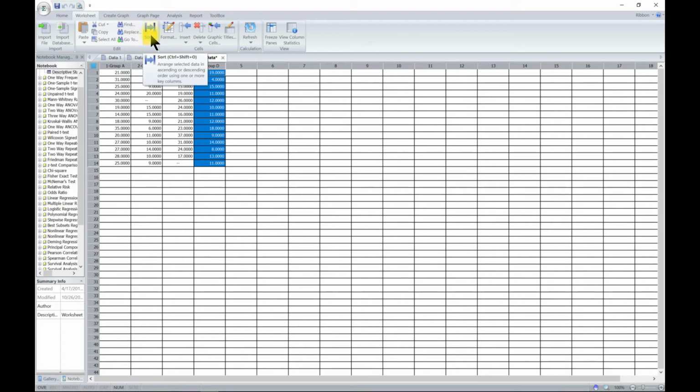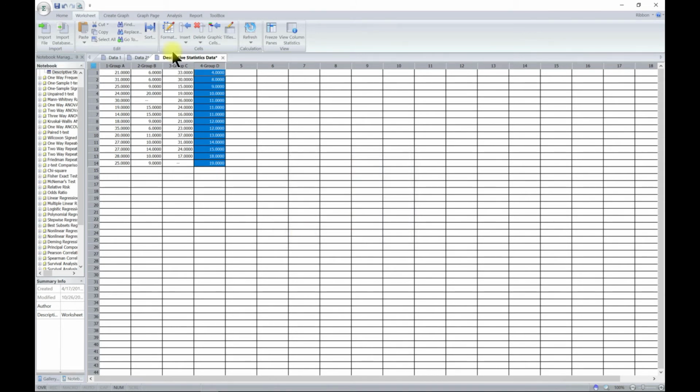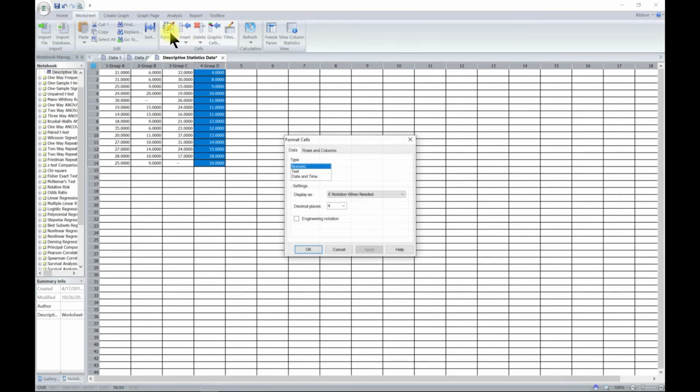You can also sort. So let's say we want to sort this column, you can choose D, which is the title, and you can either choose ascending or descending. So you can always sort it that way. You can also come to format, and from the format you can change, let's say, the text, the date, whatever that you want to format, you can do that. Change the row size and all that.